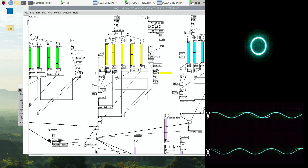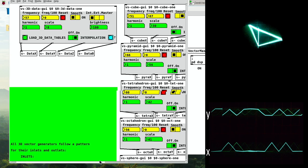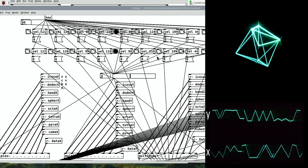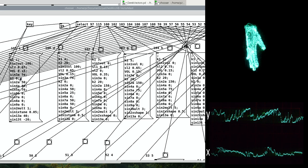I stand on the shoulders of the great oscilloscope mavens of our time and love Derek Holzer's Vector Master Patch that displays rotating shapes derived from 3D models. But I got tired of patching the various modules into the output, and that gave birth to the Chooser module, which switches between my piece's parts with the keyboard and triggers various parameter presets in the phase detractor with Pure Data message boxes that send values to the oscillators and lets me bounce around the various modules.